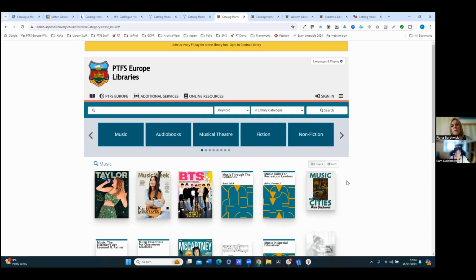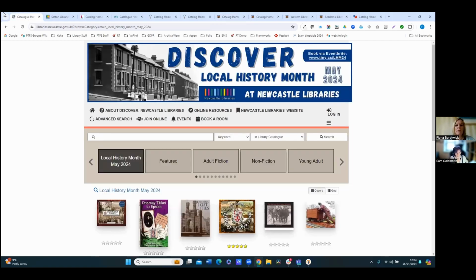Now, I'm going to start by looking at some examples of these themes, and I'll talk you through what you're seeing on screen. And then we'll have a wee dive into the system and show some different looks and feels, and also then look at the administration and how it can be set up. So I'm going to start by looking at some of our customer sites. So I'm going to come over to this tab.